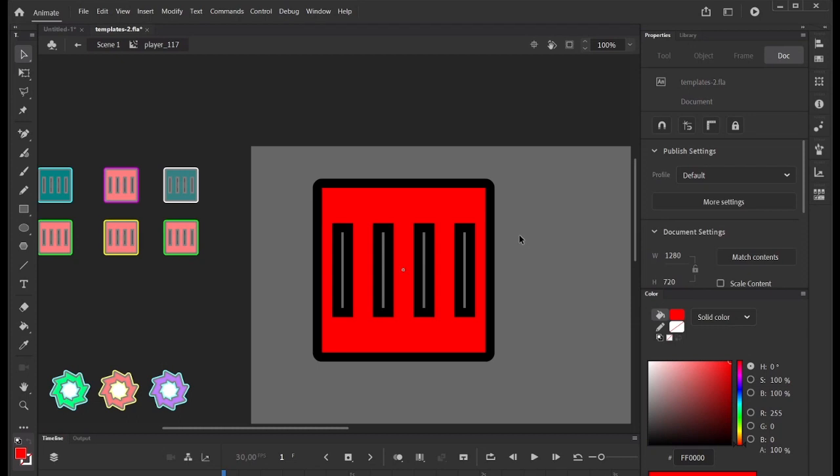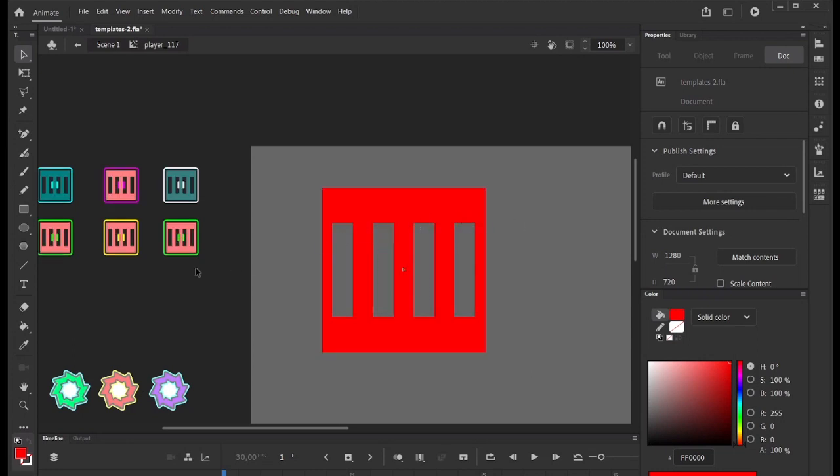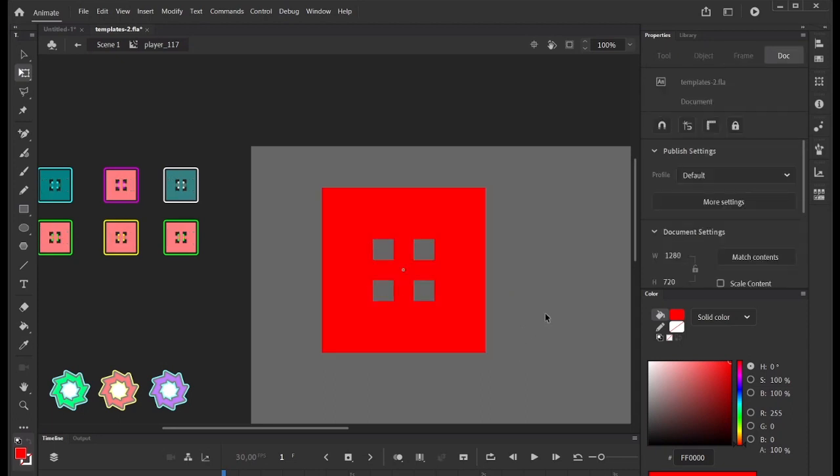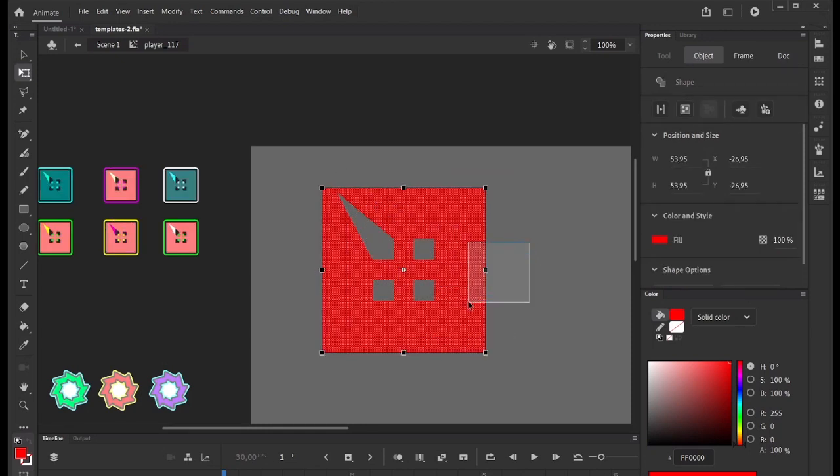Sometimes it will break if you have a complicated shape. Let's see if we can do something that will break. Well, that's not complicated. Maybe this one will break. Anyway, let's say I have something like this, and sometimes when you hit expand fill, I didn't do it now, but it will break and just not work, and then you have to do it in steps. So you expand fill 1 pixel at a time just to get it to the right size.